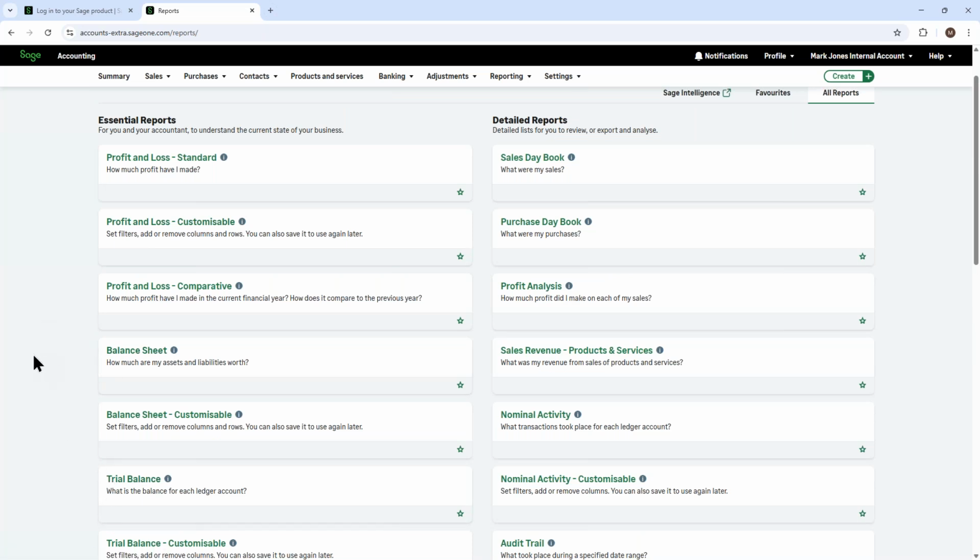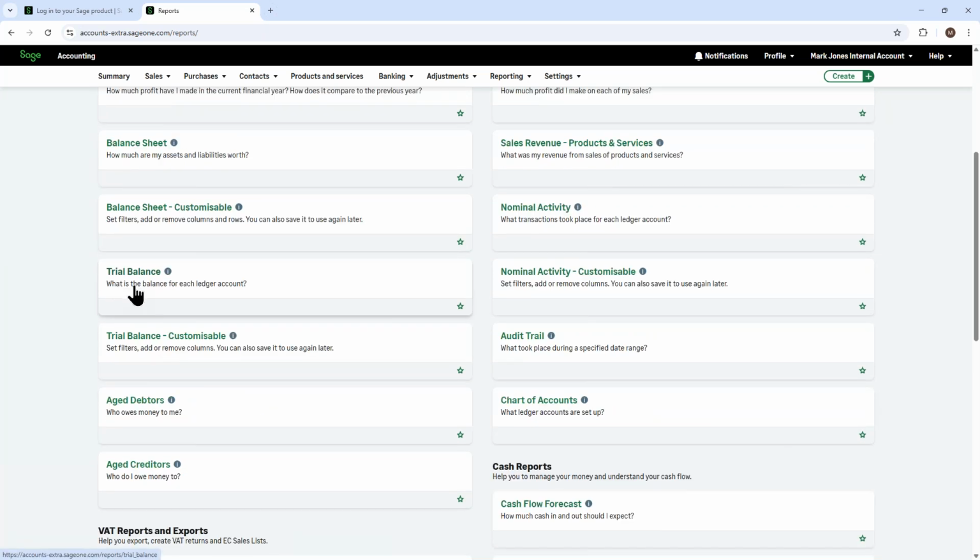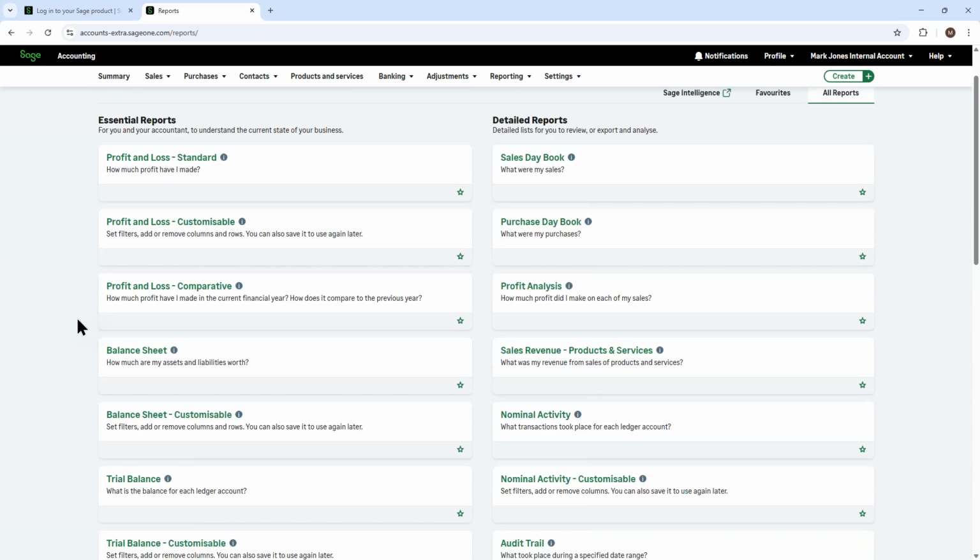So as you can see, the three main reports, your profit and loss has a standard version, a customizable version and a comparative version. Your balance sheet has a standard, customizable, and your trial balance has a standard and customizable. So I'll be going through all of those. So I'll start off in the standard for each, and then we'll go into the customizable for each.